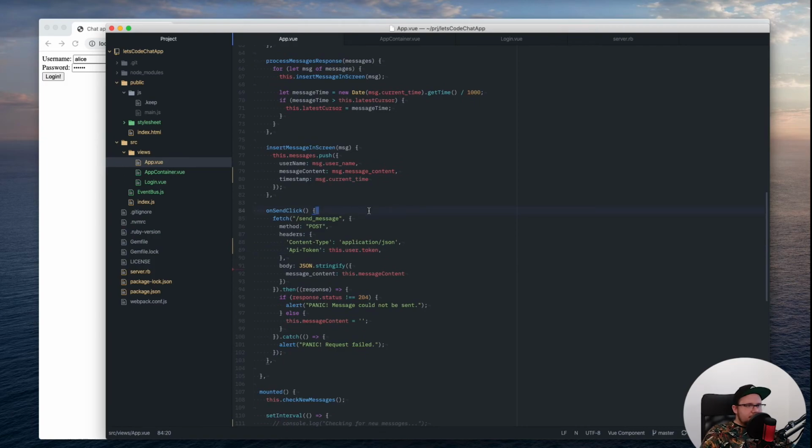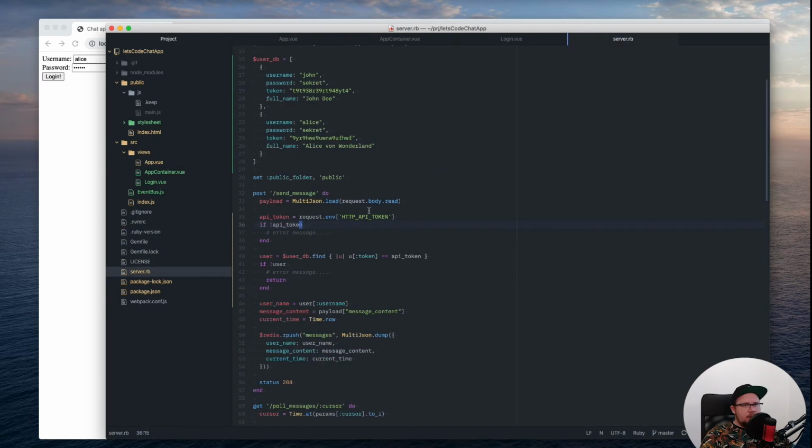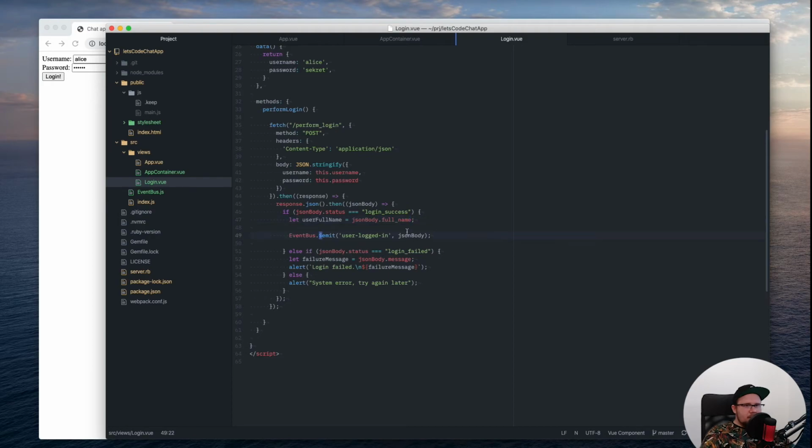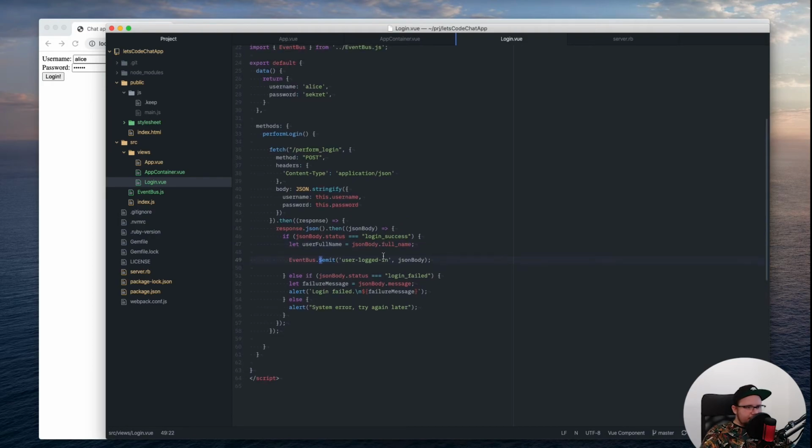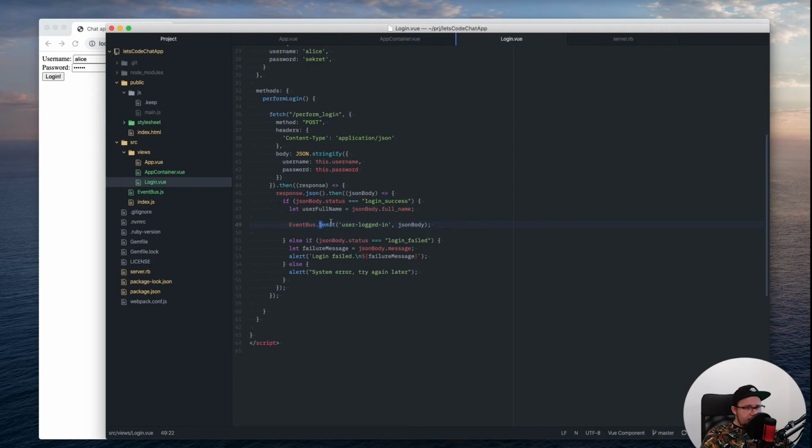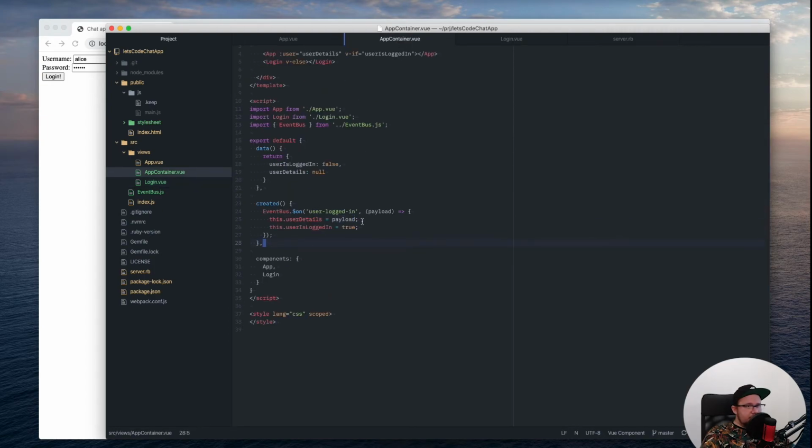So when do I want to store that? Well, I want to store it when I finish logging in. So in the login page, I'm going to do this emit user logged in, and then what is going to capture this is the app container. And what it is also going to do is window.localStorage. Window is not necessary here.